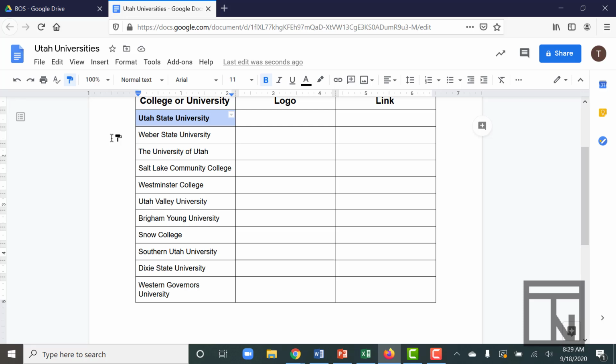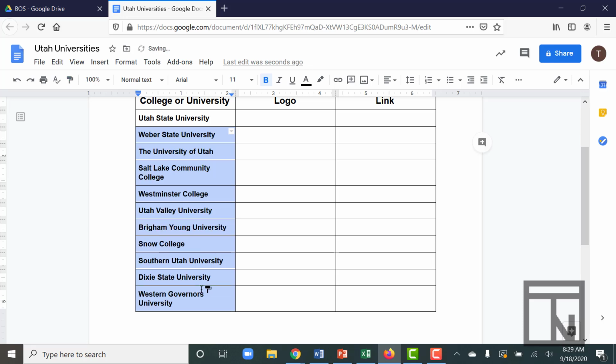That's telling me that I'm currently copying and holding the formatting of Utah State University, and as soon as I select anything, it's going to paste that formatting to whatever I select. So let's select Weber State University all the way down to Western Governors, and when I release my mouse, it automatically pastes the formatting from Utah State University to the other cells.